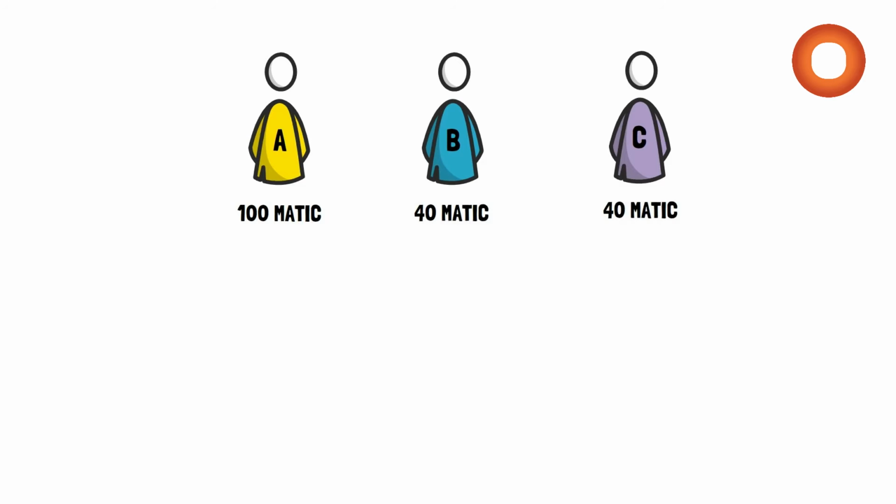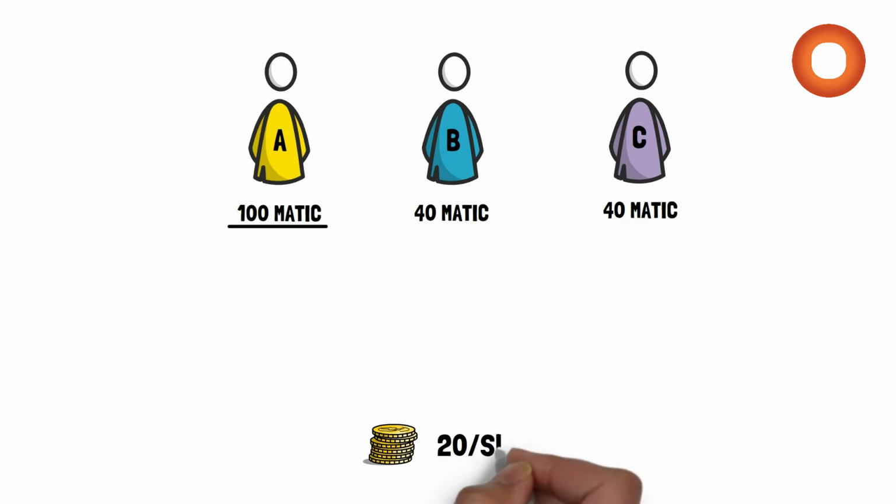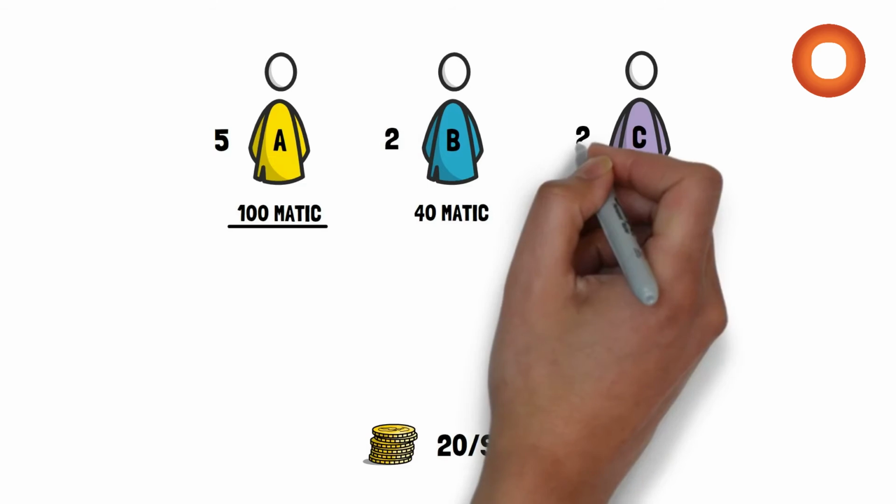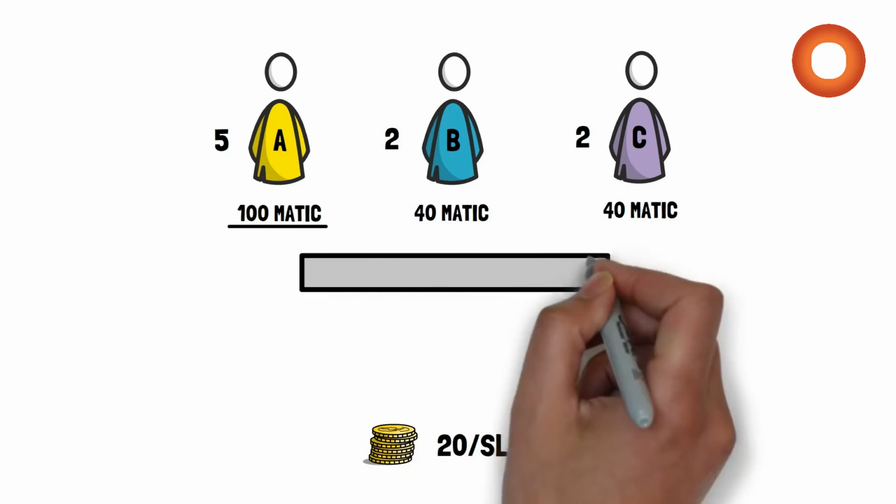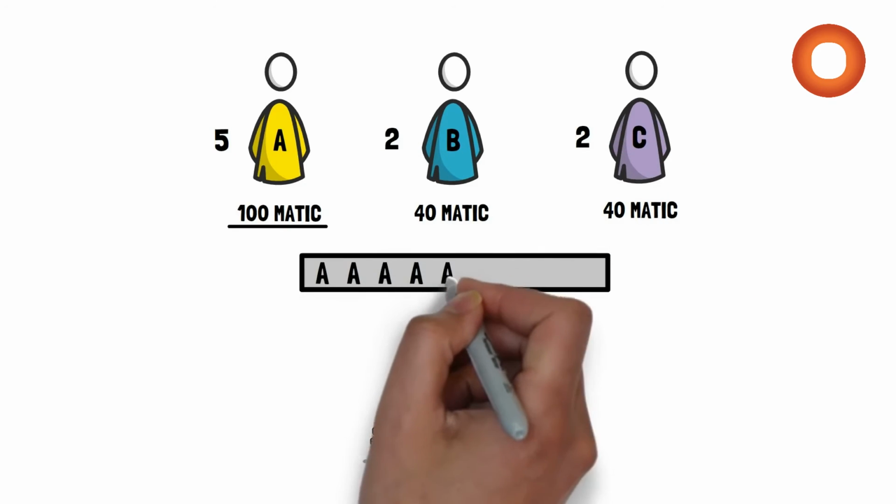Validators are given slots according to their stake. As Alice has 100 Matic tokens staked and there are 20 tokens per slot, maintained by validator's governance, Alice will get 5 slots in total. Similarly, Bill and Clara get 2 slots in total.